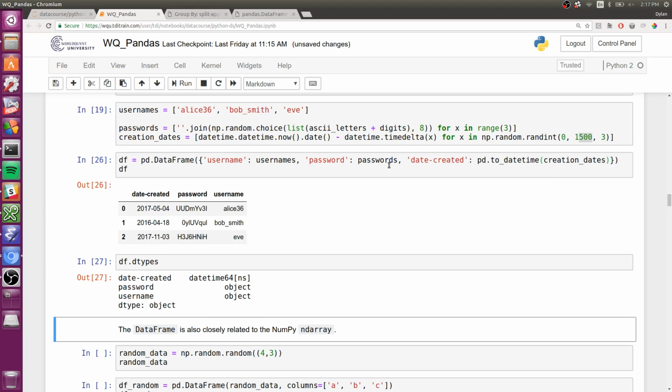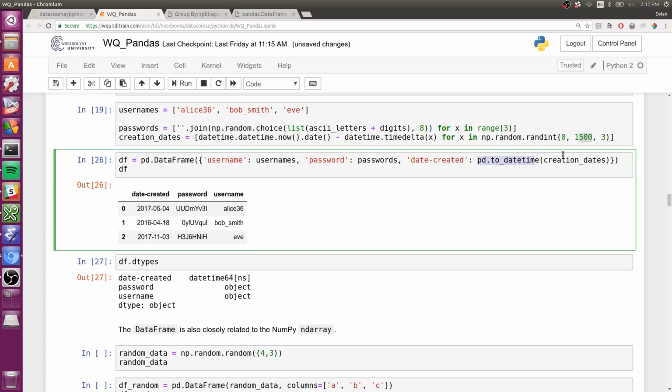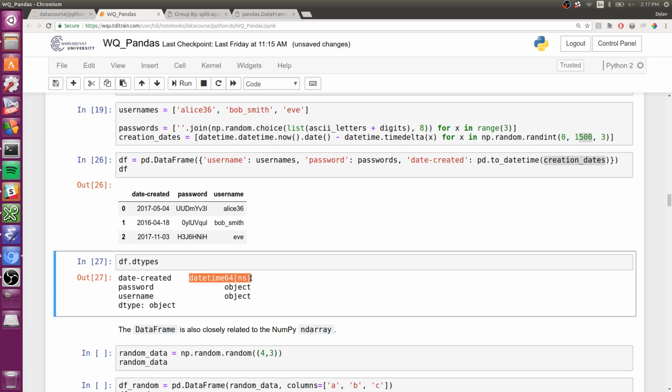I think it should have worked anyway. But nonetheless, I used the Pandas to_datetime method to coerce Pandas into interpreting these creation dates as datetimes. And so now we see the datetime64 data type here.